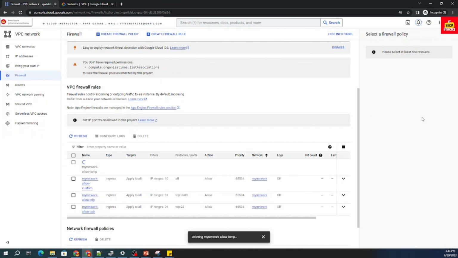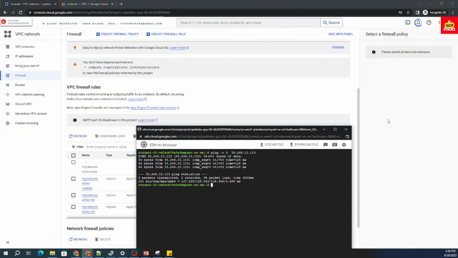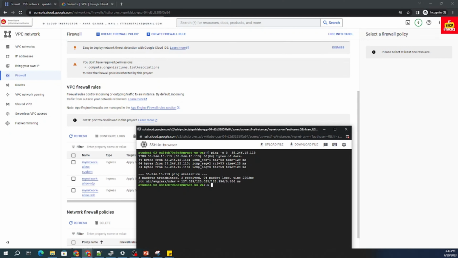Now return to your SSH, and try to ping the external, sorry, let's try with the internal first.